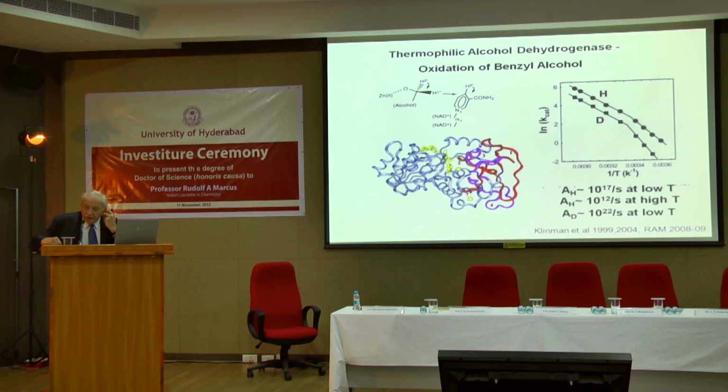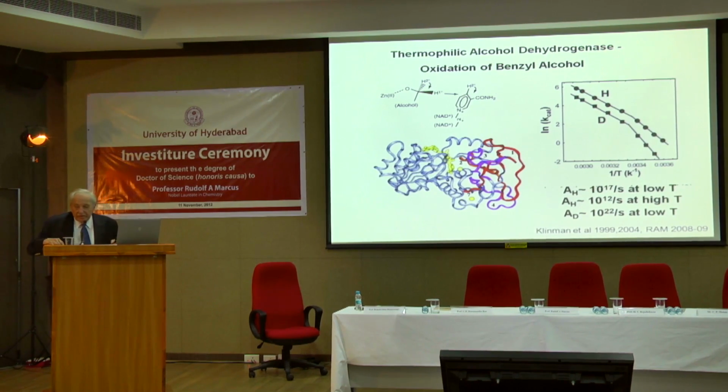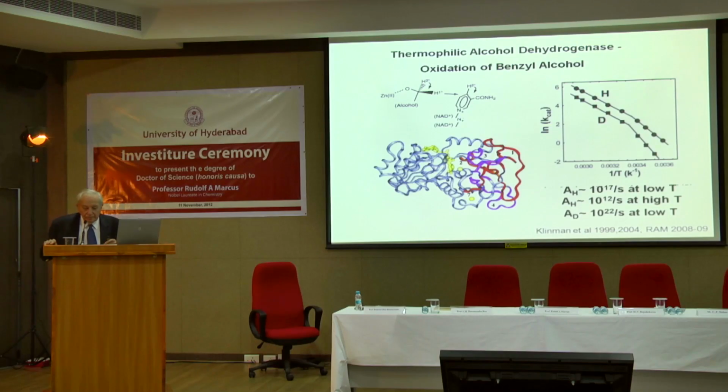In the case of a number of other enzymes, I think I had a list of maybe 8 or 9 of them, you see the same sort of thing. The same slope for the H transfer and the D transfer. And that tells us something. Because if you start using mutants of some of these things, all of a sudden they don't have the same slope. And the question is, what is the significance of having the same slope and not having the same slope?